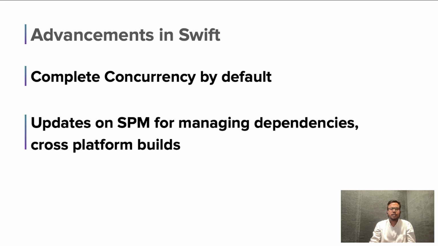Previously they had concurrency support within the Swift programming language. Now this year, they are enabling data race condition checks during compilation time as well. Previously, whatever multi-threaded work we do in any Apple environment, be it an iPhone application, iPad application, or a Mac application, we have certain frameworks for those as well, but they are bringing concurrency to the Swift programming language itself using async and await functionality, which has been introduced since, I guess, Swift 5.5.